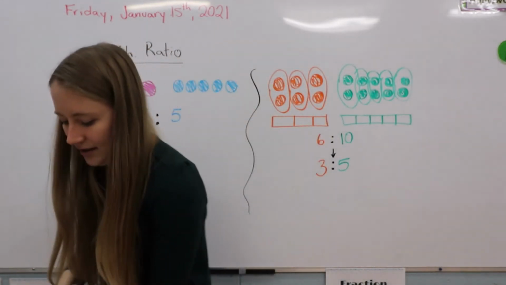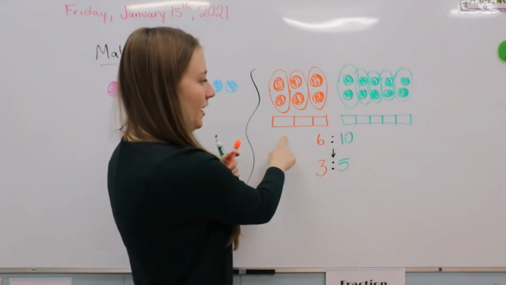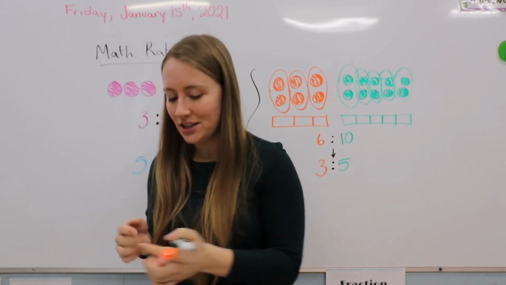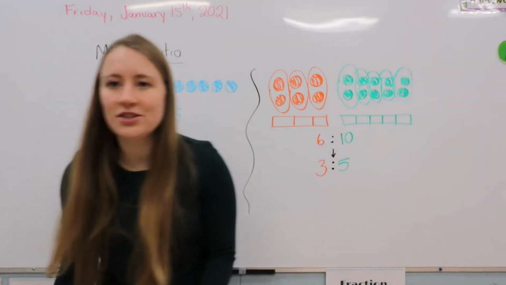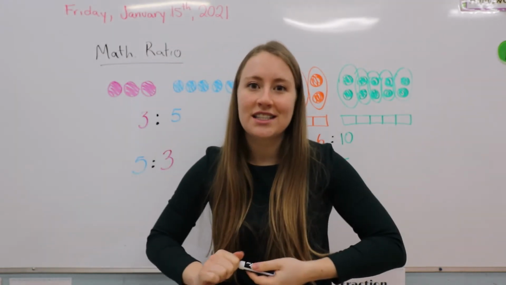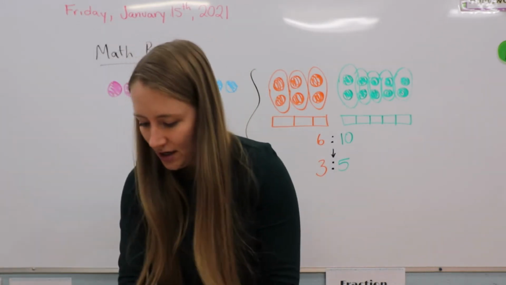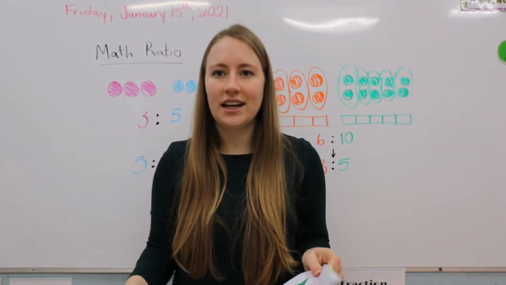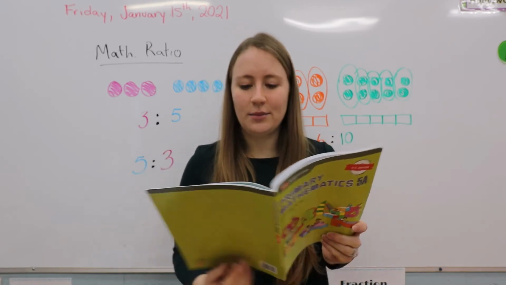All right. So you can call these units, right? So there's 3 units of orange counters, even though there's 6 orange counters. Okay, so that's just a demonstration of how ratios work. So now we're going to turn to your textbook to see some more examples of what it looks like. If you could turn with me to page 71, I'll give you a second. We're going in our textbooks to page 71, and we'll see the examples that they have for us.